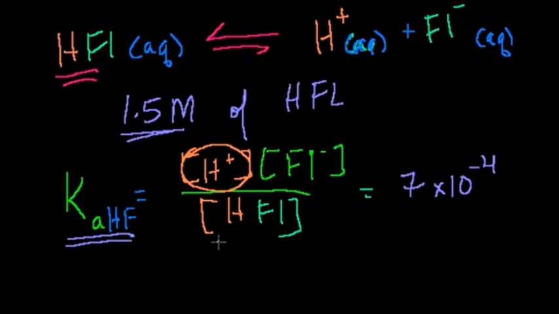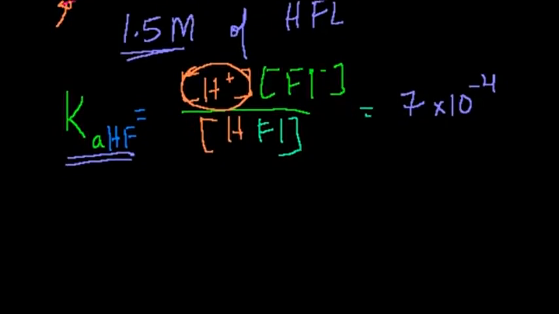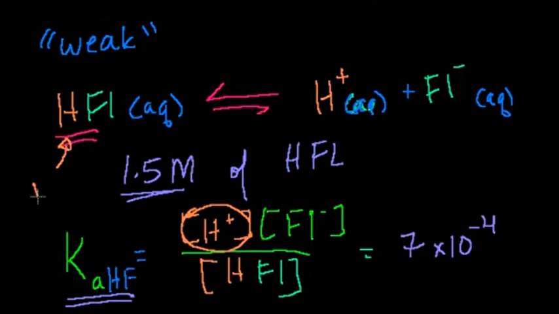So let's see if we can do that. I'm throwing 1.5 molar onto this side of the equation, right? But some of it is going to go and form that stuff. So let's say X molar gets dissociated. If I'm throwing 1.5 molar on this side, some of it, X molar, goes to that side. So once I'm in equilibrium, X reacts to form this stuff right here, it dissociates.